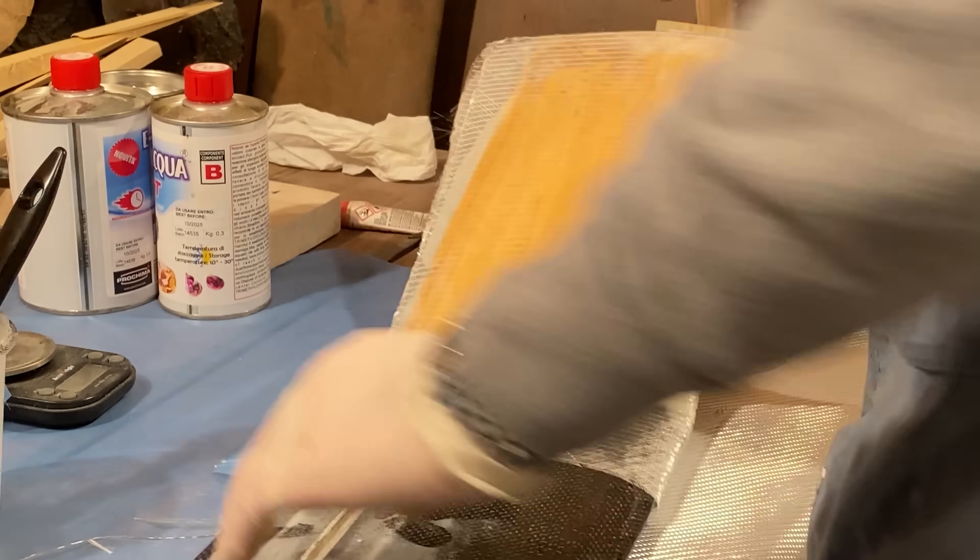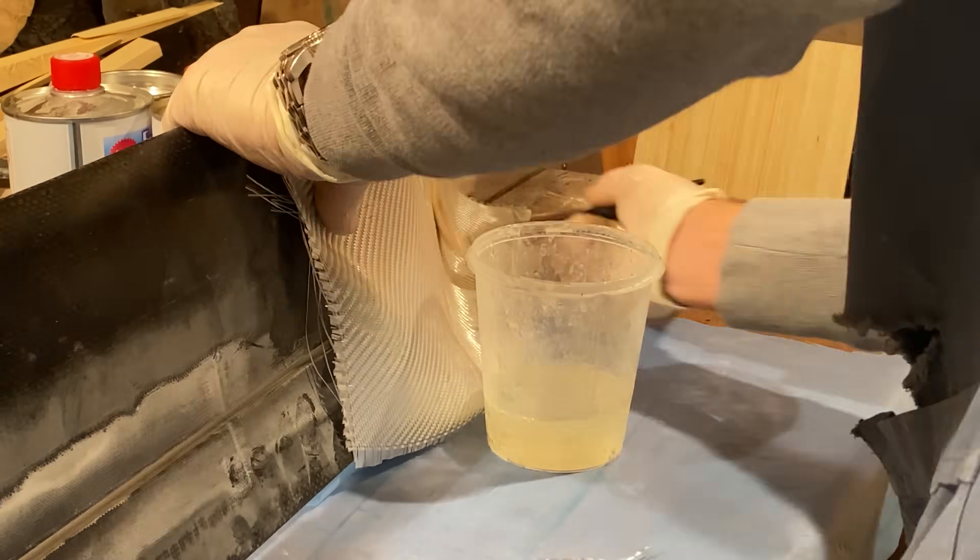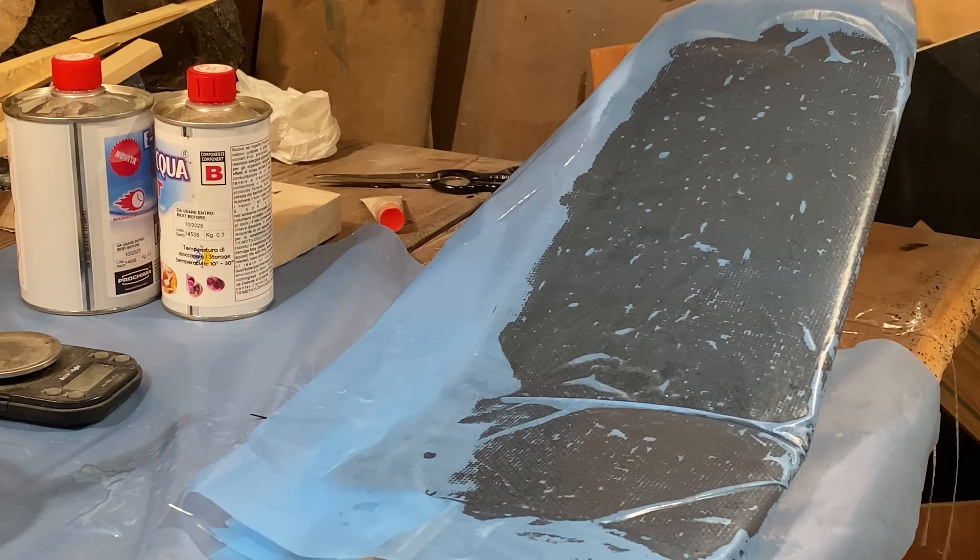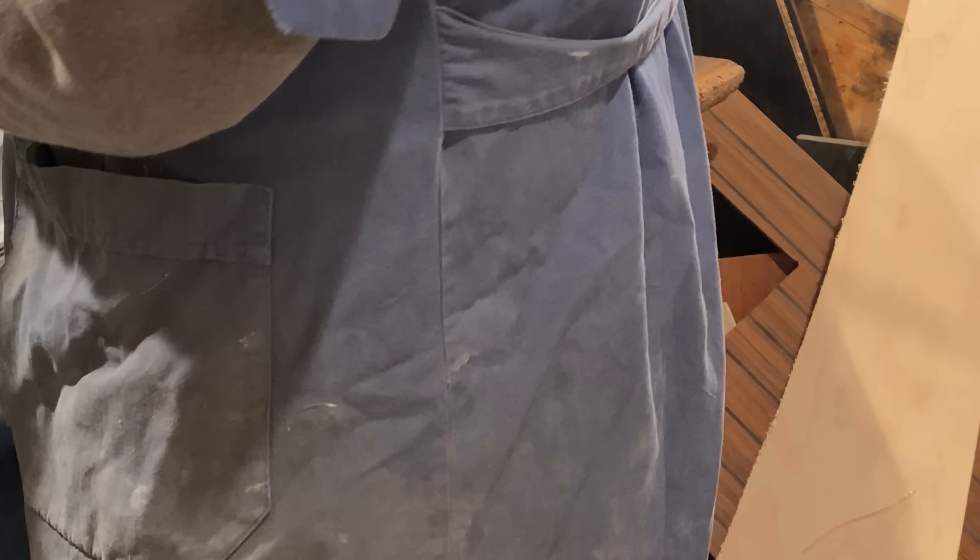Now it was time to create the winglets, using fiberglass and carbon, and vacuum with a micro-hole layer. This layer gives a smoother finish than the peel ply, reducing the finishing work afterwards.